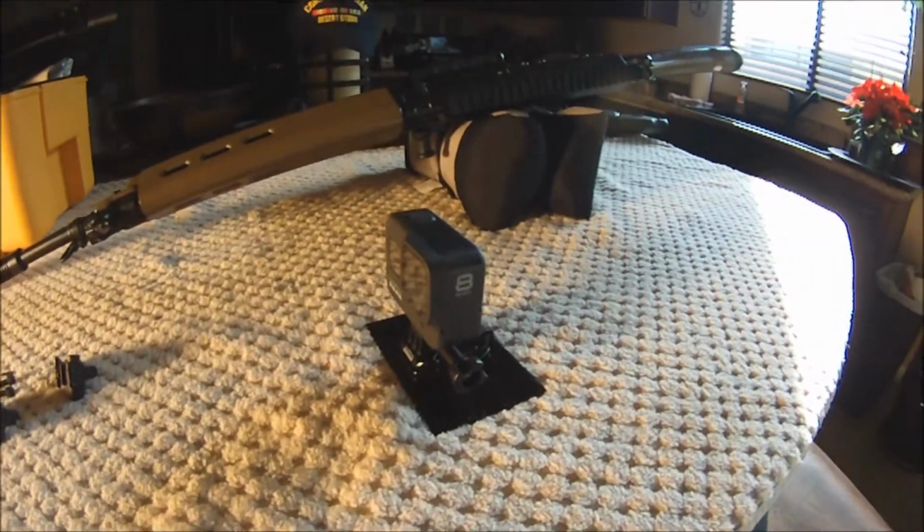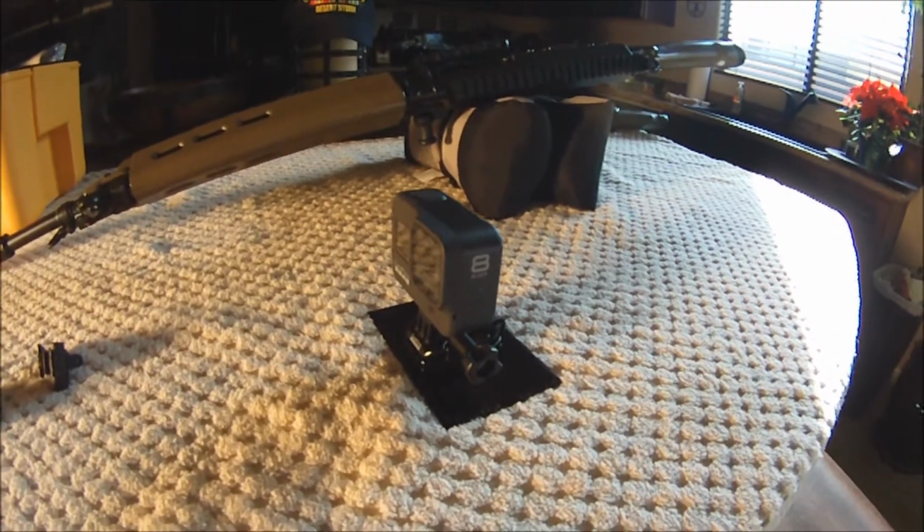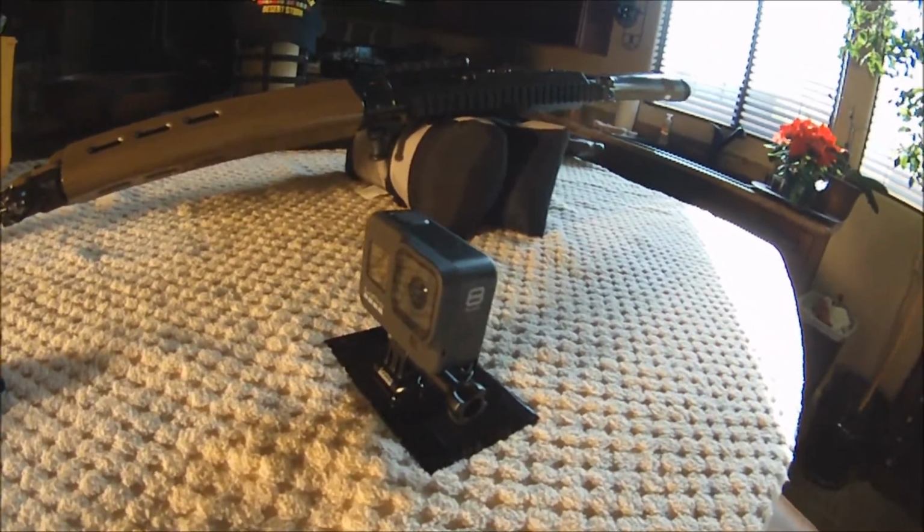Also, the rest of the video I'm going to shoot on this new GoPro Hero8 that my wife got me for Christmas. So I'm going to see if there's any difference in video quality between the camera I'm using right now and the new GoPro. I got a feeling by the time YouTube gets done with me, there's not going to be much difference. Anyway, the rest of the video will be using the Hero.